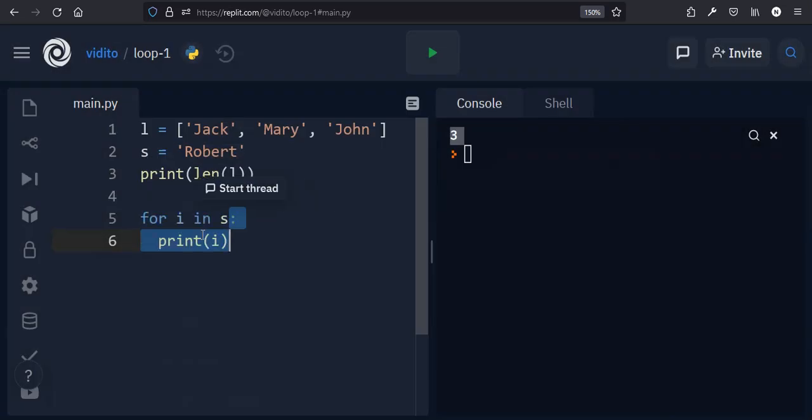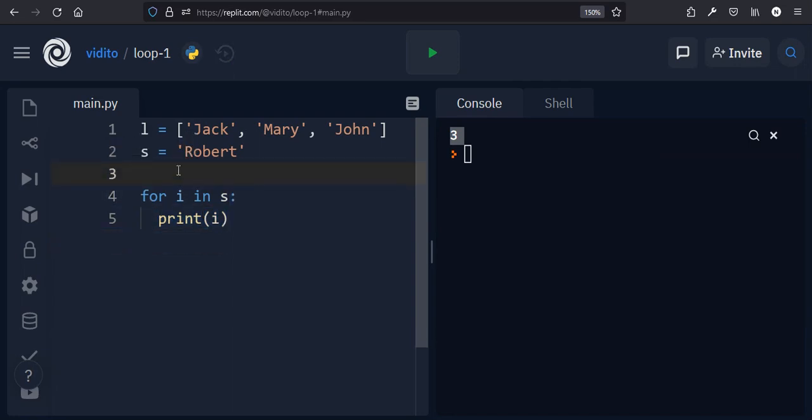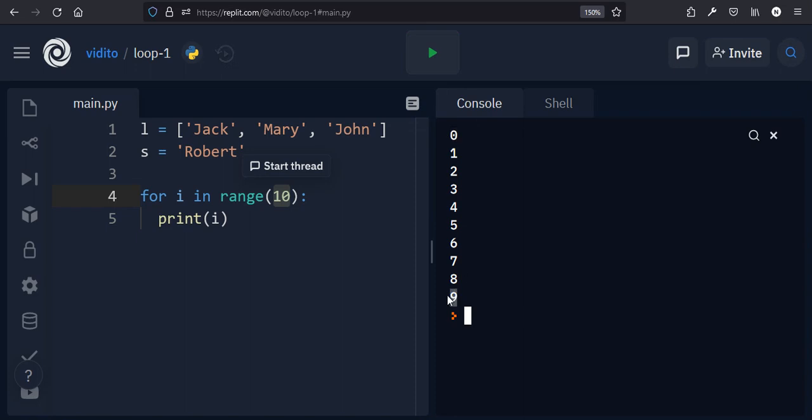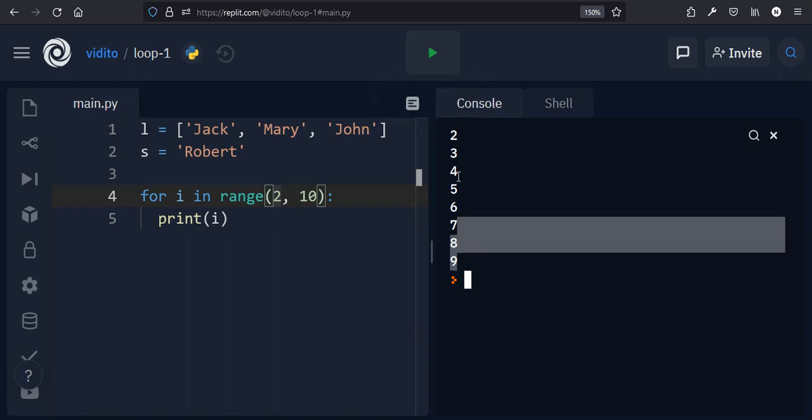So if I get rid of this, now in for loops you can also use range for giving it a number, so that it loops through something, this number. Let's say for I in range 10, it means 10 times, but it starts from 0, so it would be 0 up to 9 and not including 10. So if I print this, you see 0 up to 9. You can also say I want to start from, I don't know, 2 to 10. Well, basically 2 up to, but not including 10. So that would be 2, 3, 4, up to 9.